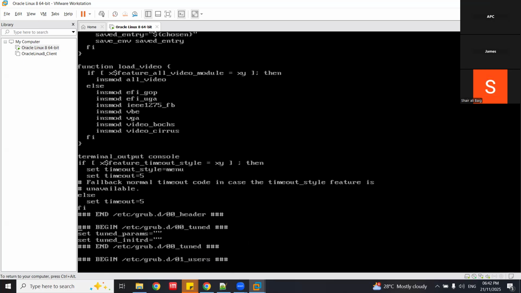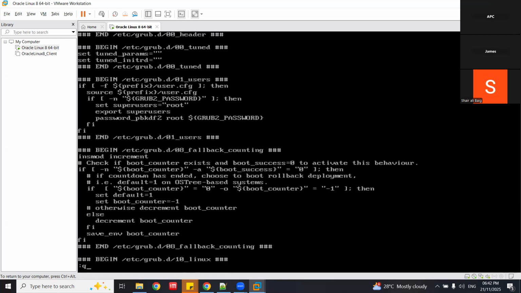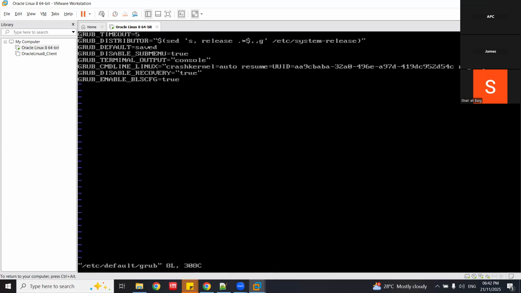Otherwise, open the default grub only. vi /etc/default/grub, and under it GRUB_DEFAULT is equal to 0. Go to the first line, scroll up.